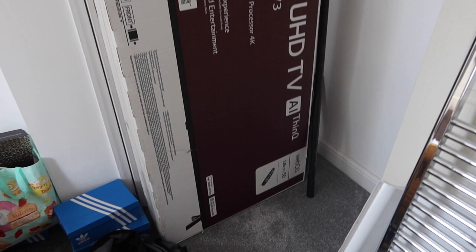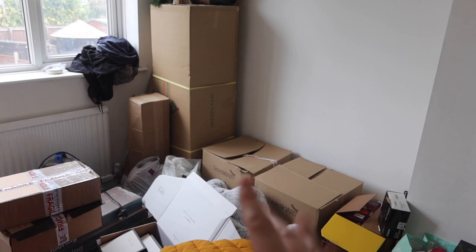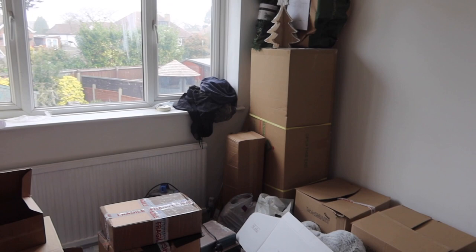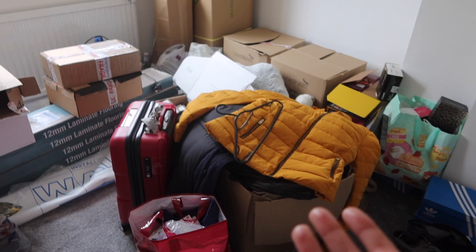This is honestly the messiest room in the whole house. The bathroom radiator is just sitting there waiting to go on the wall, and the TV box still needs to go in the loft. Everything else hasn't found a place yet — two boxes of shoes, Christmas stuff, James's work clothes. We're thinking of putting coats under the stairs once it's been sorted out and painted.